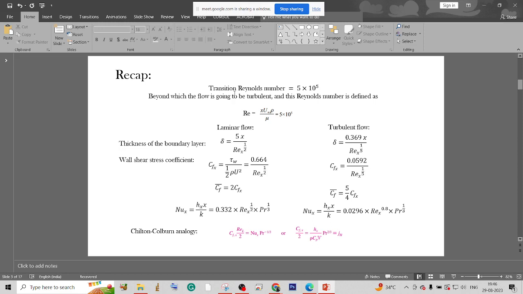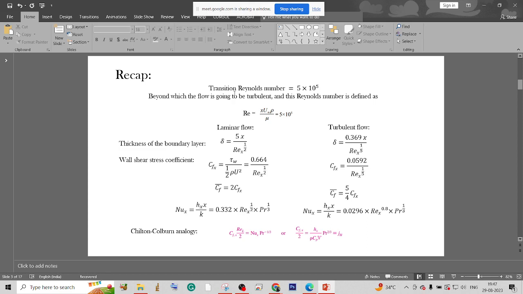And then for laminar flow, I have included here the boundary layer thickness equation. This will be different for laminar and turbulent. And also the skin friction coefficient. This is for a point skin friction, so for any x direction. But if we average it, this will be twice that at any x. And for turbulent flow, it will be 5 upon 4. These are already derived. Sir has shown a few of the equations in the class, but others I have included here, so while solving questions, you can use this.